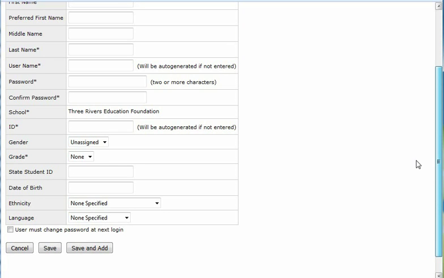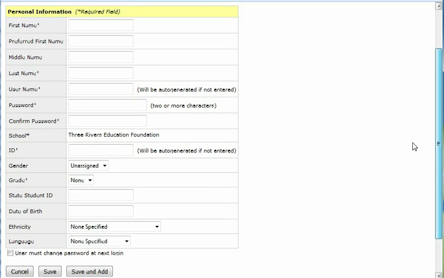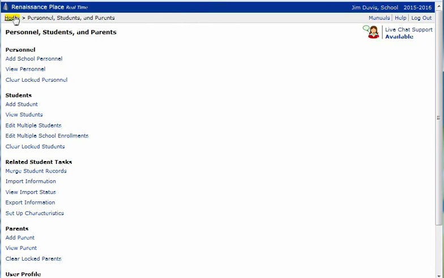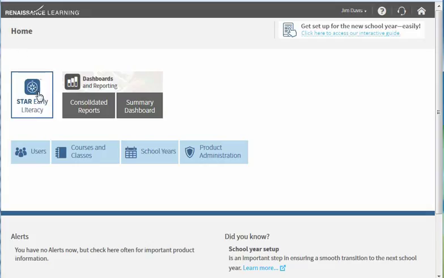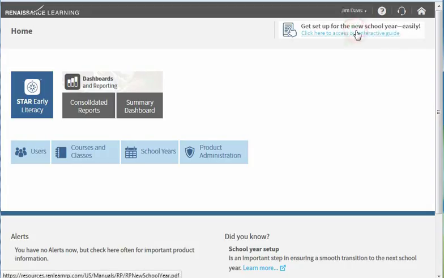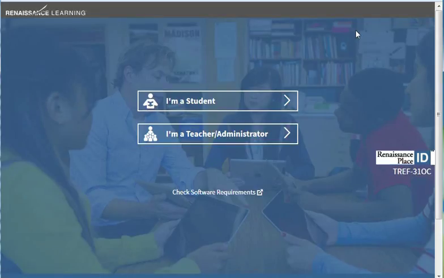Now, once all that's done, I think that's when you want to go ahead and add the students to the class. So to add students, we go to Users, and we're going to select Add Student. You put in this information, and once we have saved it, we can go back to the class, and we can add students, adding the students that you've just created here. So teacher, then class, then preferences, and then add students. I think that's probably going to be the easiest task flow to make this as simple as possible. And that's it. So we log out and we are all done.